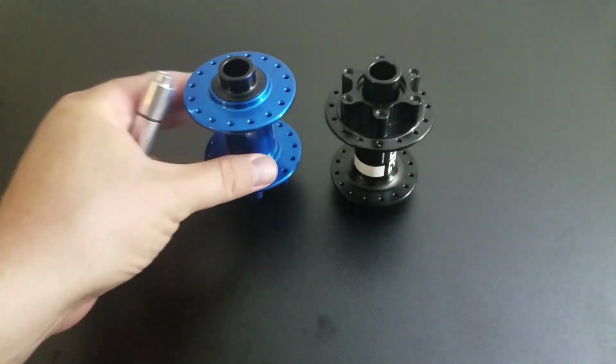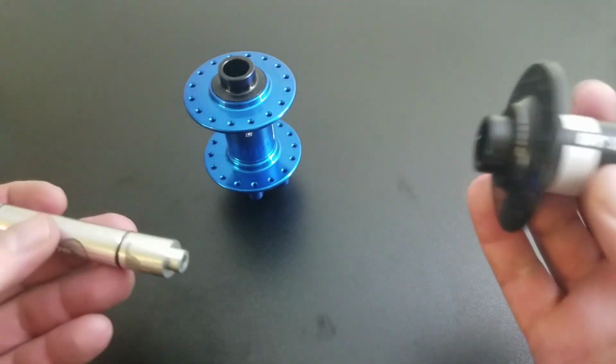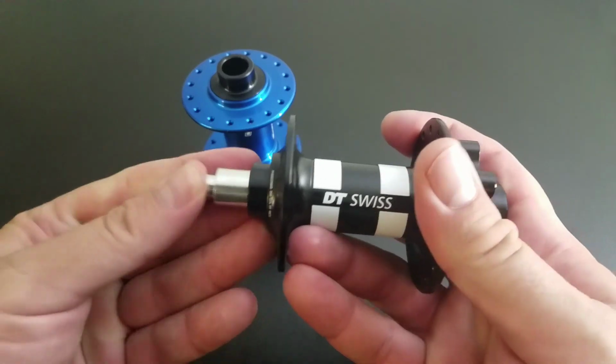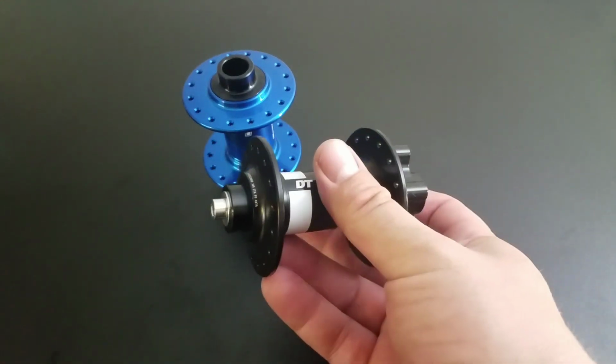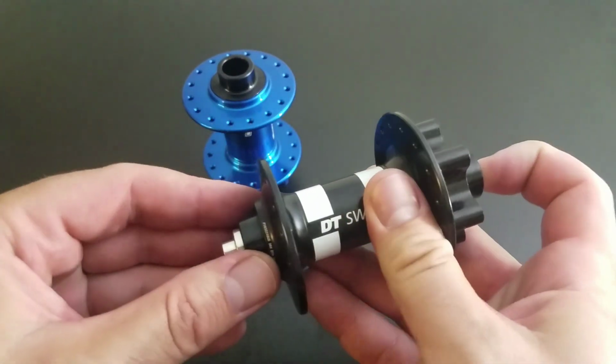Some will fit more snug than others, and if it's too tight of a fit, you can put a little grease around the O-ring. What we have got here? We got a DT Swiss 350. Same thing. Slide it in, line it up with the end caps. And now this hub can be installed on a fork with quick-release dropouts. So that's all you have to do.